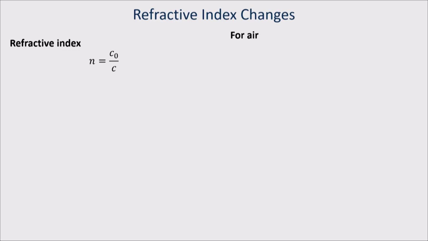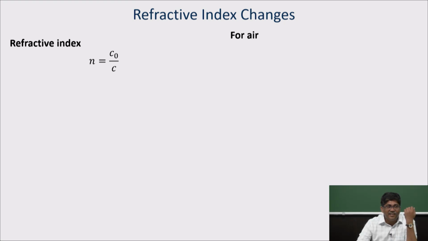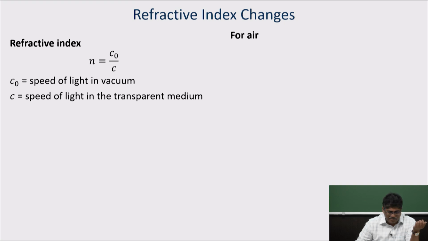So if you look, we all said that okay, there is a density gradient and because of that there is a change in the refractive index. Then how do we relate these two? Usually the refractive index, you all know how we define it, is the ratio of the speed of light in vacuum to the speed of light in a given medium, right? So c0 is the speed of light in vacuum, which we all know is 3 into 10 power 8 meters per second, and c is the speed of light in any other transparent medium.